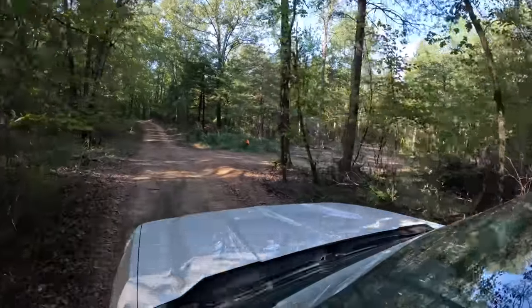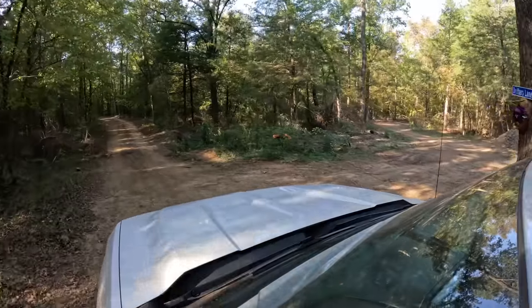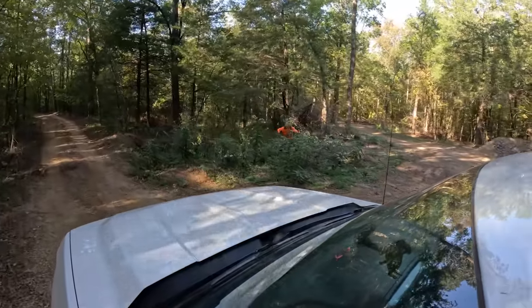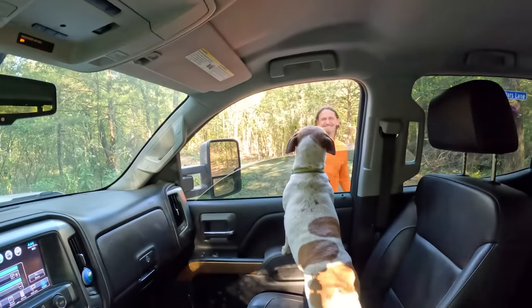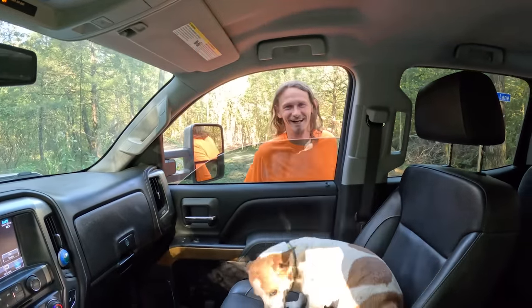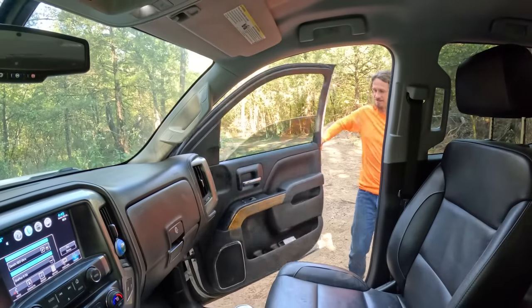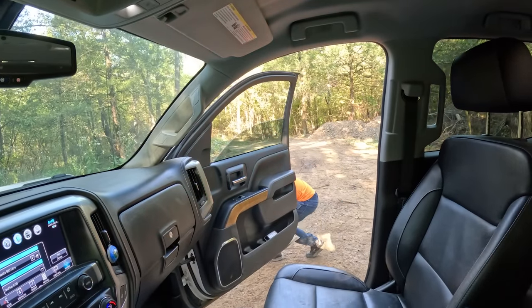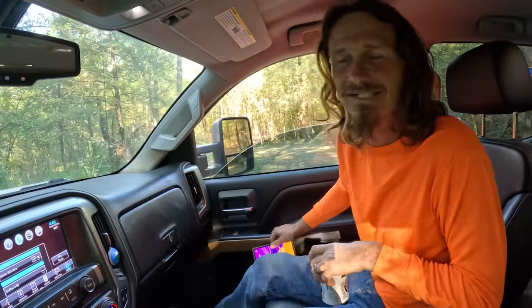Mike's hiding in the woods thinking he's being slick, but check this out. You don't see me! Buddy, I'm not a deer. I can see Hunter Orange. I was practicing my hunting strategies. I said, Mike's hiding under bushes right there, but I see him. You ready to go get the kiddos?